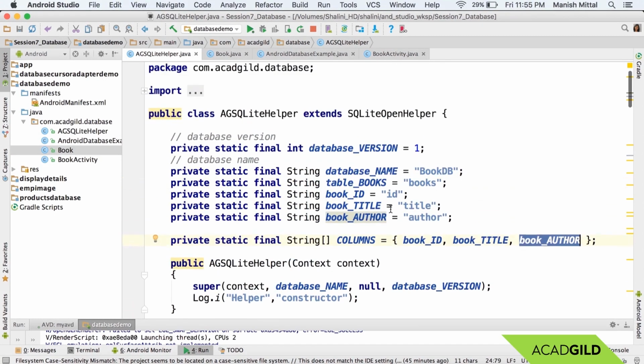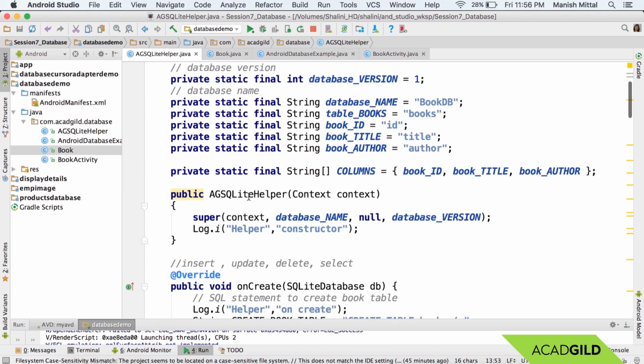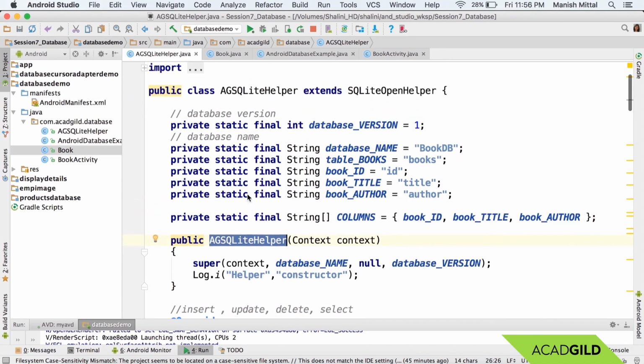Whenever you have a class that extends SQLite Open Helper, there are few things which are mandatory. First, you need to have a parameterized constructor because the SQLite Open Helper class doesn't provide a default constructor. So you have to explicitly call super for you to be able to create your helper class objects.